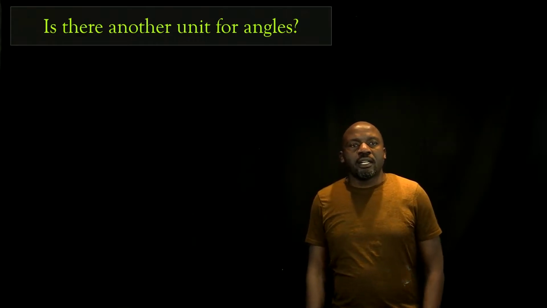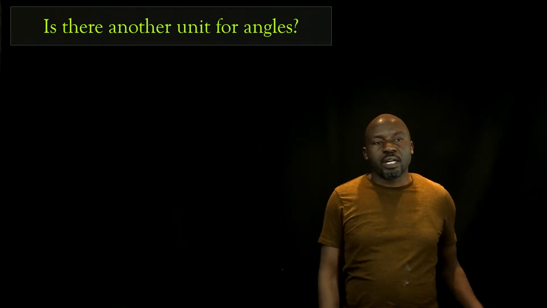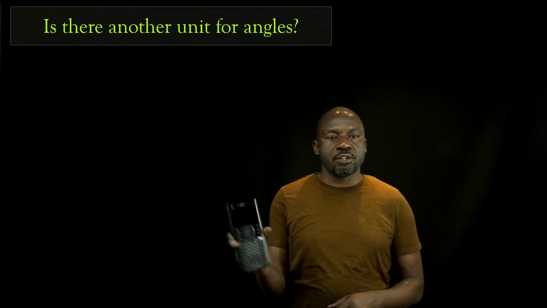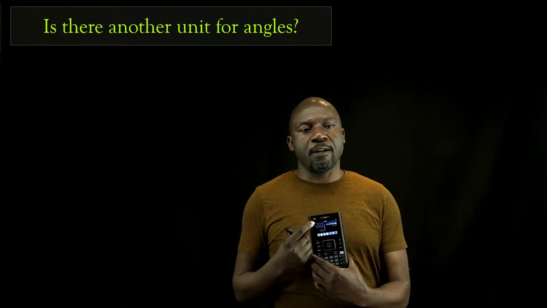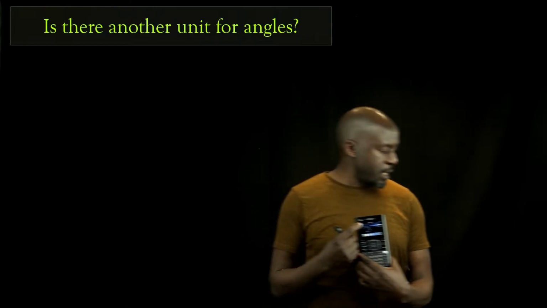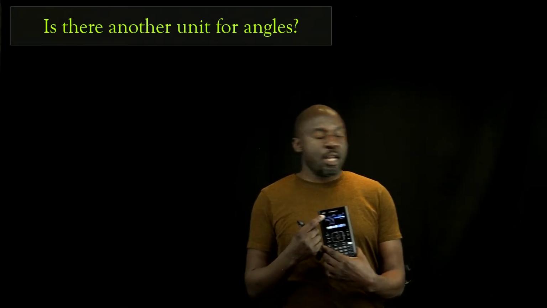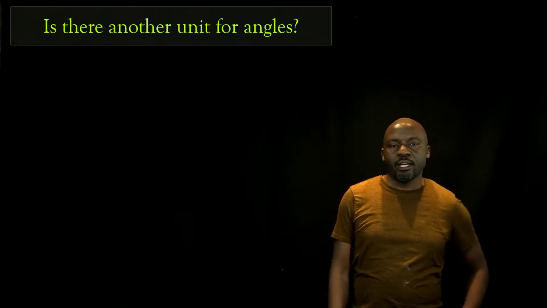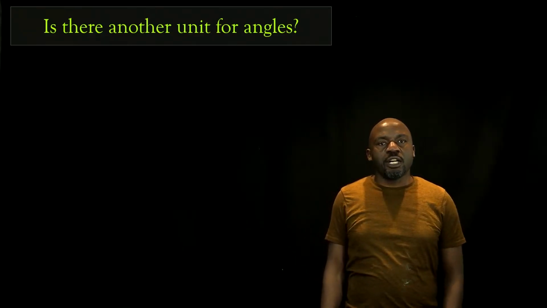Right. Is there another unit for measuring angles? Now, if you own a scientific calculator such as the TI-Nspire, which I have here, then you may also have noticed another unit for measuring angles. If you look right there at the corner, we have your angles measured either in radians or in degrees. That means RAD. So it's written there either RAD or DEG for degree. But if you have ever gone to settings, you will find there is another symbol there which indicates that there is a third way of measuring angles, or a third unit for measuring angles.